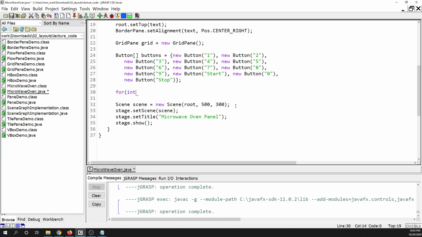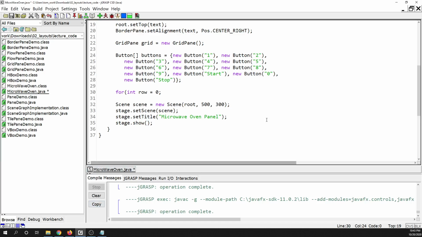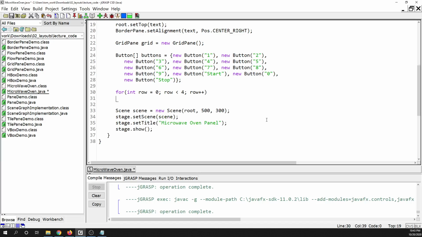But let's just do it like this. Looking at the layout right here, we have 4 rows and 3 columns. So row less than 4, row plus plus.